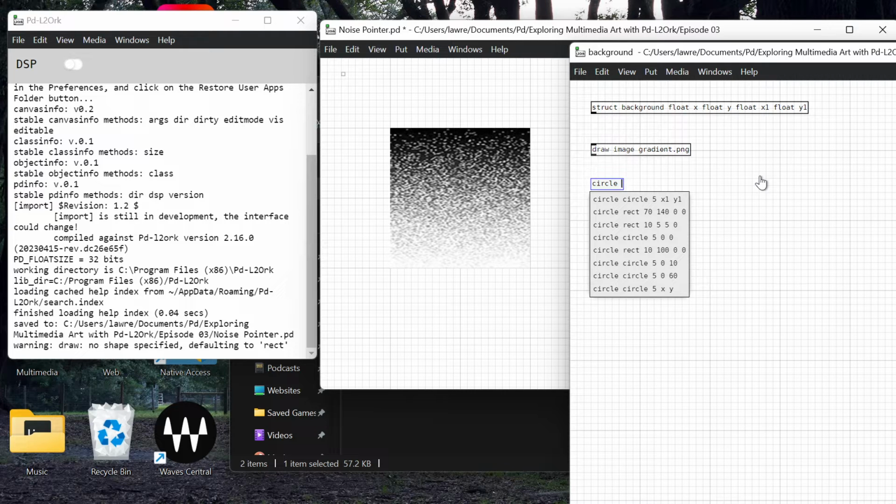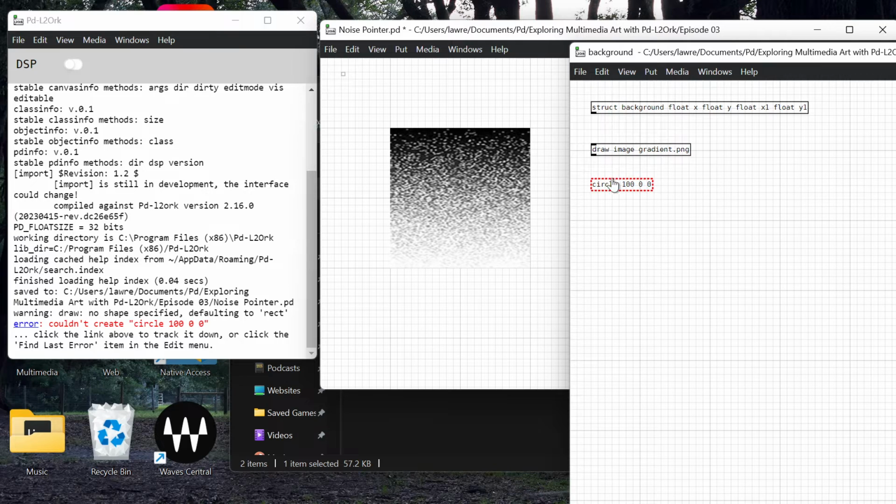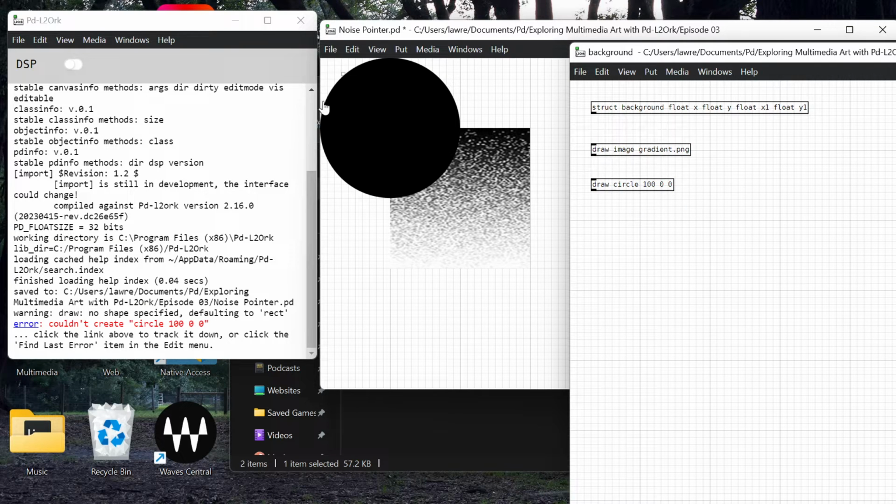Give it a radius of, yeah, this is overall a 200 by 200 picture. So let's give it a radius of 100 and start it at 0, 0 coordinates. We need the draw command. Okay, so yeah, the upper left-hand corner is thought of as 0, 0 of the image.